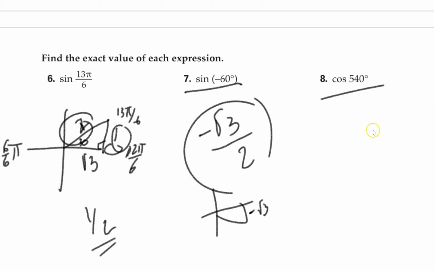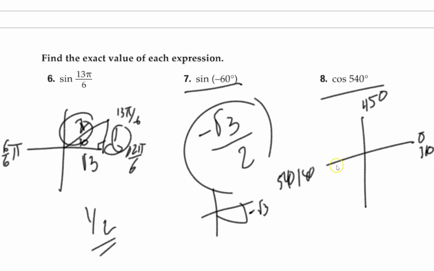Anyway, last one, 540. Same thing we did before. Let's draw it. 0, 180, 360, 450, 540 is actually over here. It's on this point right there. So remember, that's special. If you're looking at the table, you don't have pi. You don't have this point right here on your table, but you do have 0. So you just negate the answer for 0. If you're doing the triangle method, you got to know what that point is. It's a unit circle. We went left 1, so it's -1, 0. Cosine is the x value, so -1. And that's it.